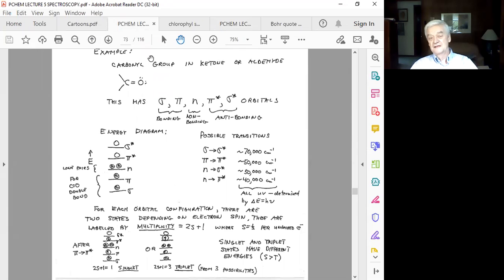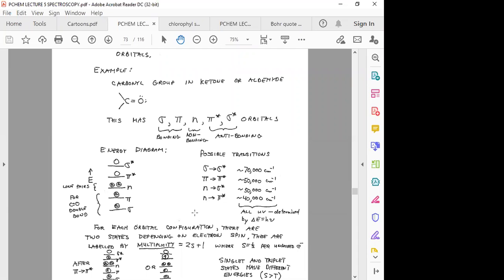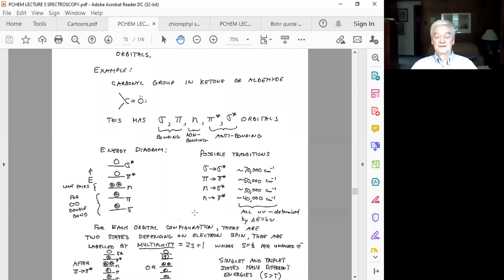Okay, so this is, I think, where we stopped last time. I drew a crude diagram for the molecular orbitals that you would have for a ketone or an aldehyde. So I pointed out we have a sigma molecular orbital, a pi, a couple of non-bonded orbitals. So we're looking at this group right here. And there would be empty orbitals, pi star and sigma star, the antibonding orbitals. So any of these transitions can take place. There are fewer on this diagram than I showed you for NO2, but there's still quite a few.